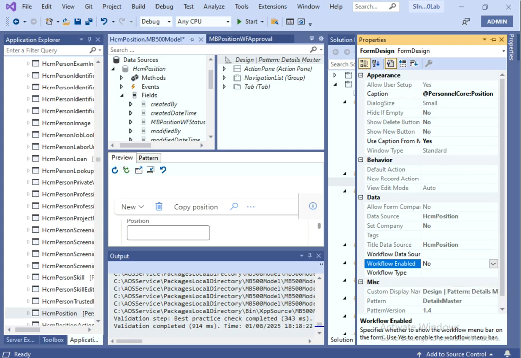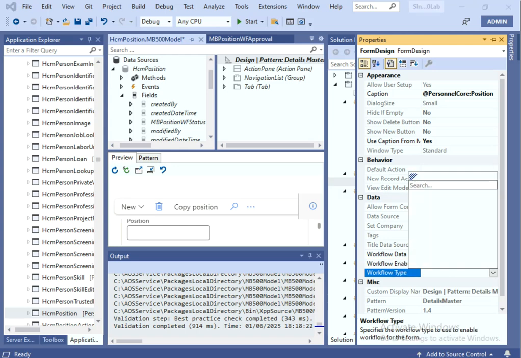Okay, we need to make sure we show this workflow, and the workflow type we have already created, right? This is a workflow type. We'll check it. HCM position workflow type.